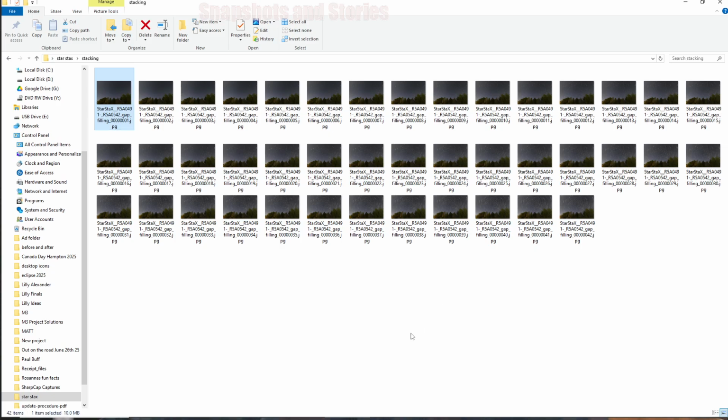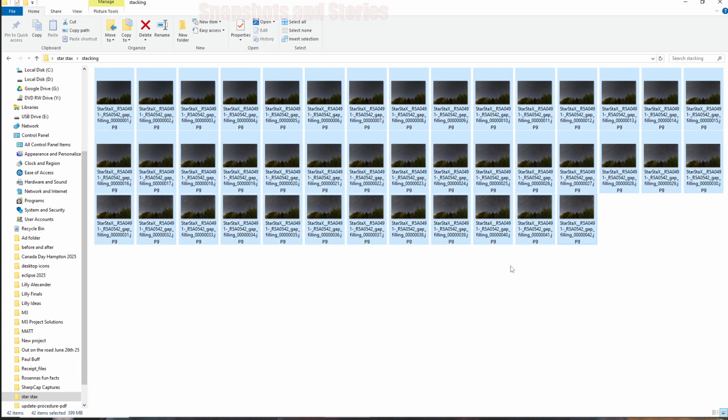There we are. Okay, so here was just basically an example of what it will look like once you have all your pictures taken. Once you have all your pictures taken, basically you're just going to click on the first one, go to the last one, hit your shift key and click on it. And as you can see, it selects them all. And then you just basically hit that open and it'll take you to where you're going to put your images, whether you're using StarStax or Photoshop.